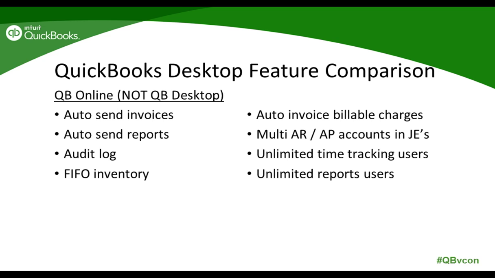You have a group of reports. I'm just thinking of a scenario here. And you can set them to be emailed automatically to a list of email addresses. They don't have to be QBO users. Just set up any email addresses that you want, and these reports will go out at whatever frequency you tell them to. The audit log we have in QuickBooks Online is much bigger than the audit trail in QuickBooks Desktop.